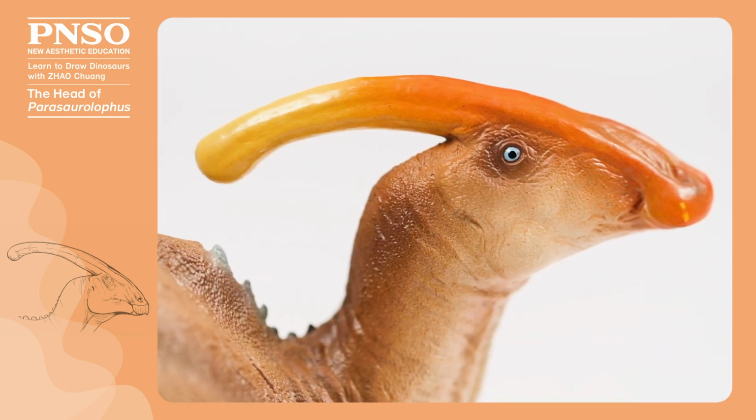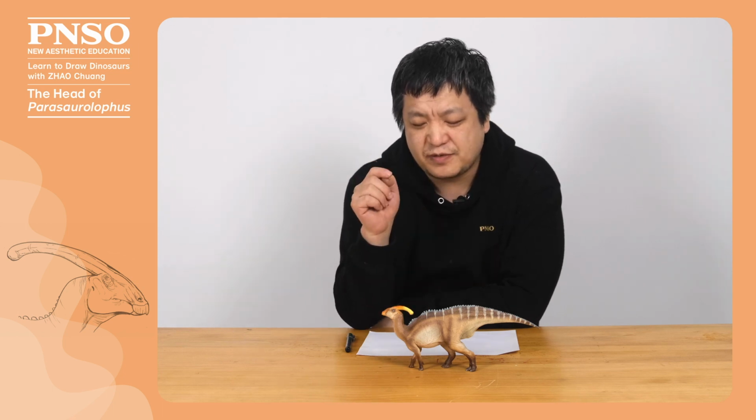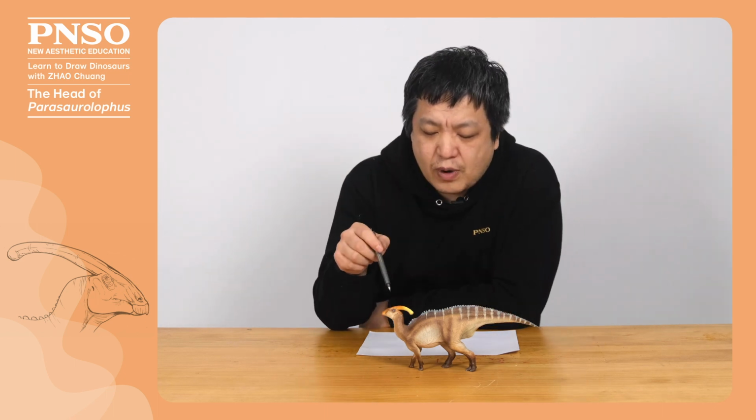Today, we are going to draw the head of Parasaurolophus. The most distinctive feature of the head of Parasaurolophus was its long cranial crest. The crests of different species of Parasaurolophus were different, some were shorter and curved downward, and some were longer. The Parasaurolophus walkeri possessed a longer one. We need to pay attention to the position where the crest protruded.